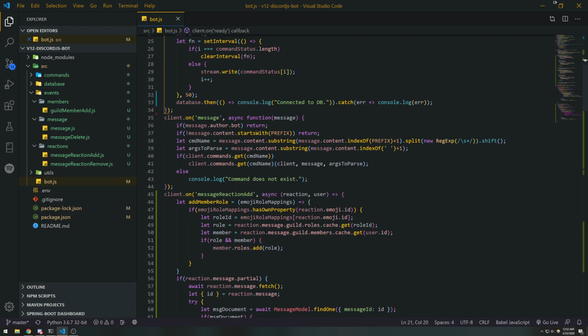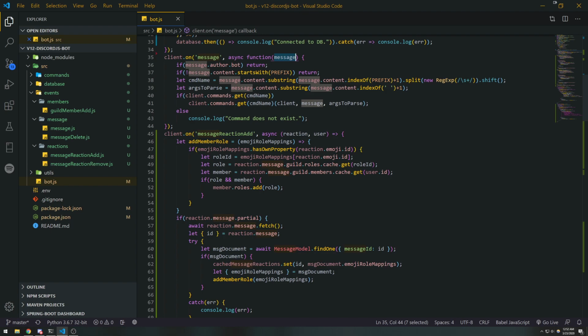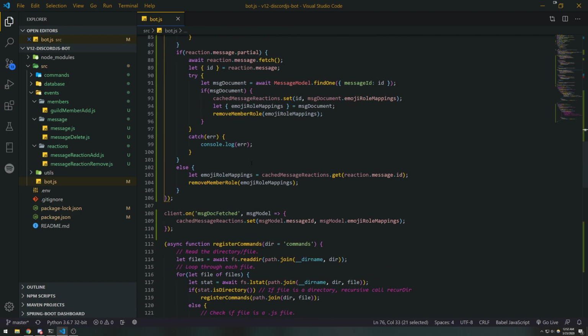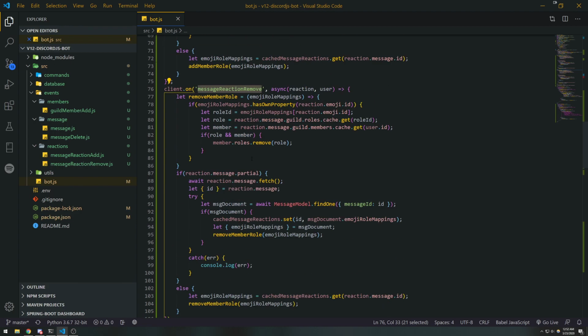Okay, for the message event, right? We're listening to the message event over here. It takes in one callback function, and it takes in a parameter for the callback function. The message reaction add takes in a callback function and has 2 parameters. And same thing with the message reaction remove. So pretty much every single event that you're going to listen to is going to take in a callback function.